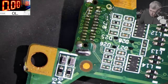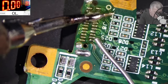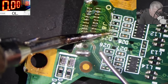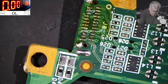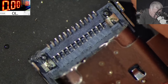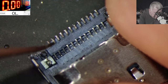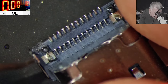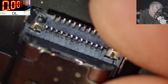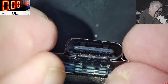Rosin, a lot of rosin. Yeah, perfect. Good. Let's check the charging port. So the charging port pins are all present. Here, you can see it's a little bit green. So here is some liquid damage. But otherwise, it's looking good. The port inside is looking absolutely perfect, no issues.